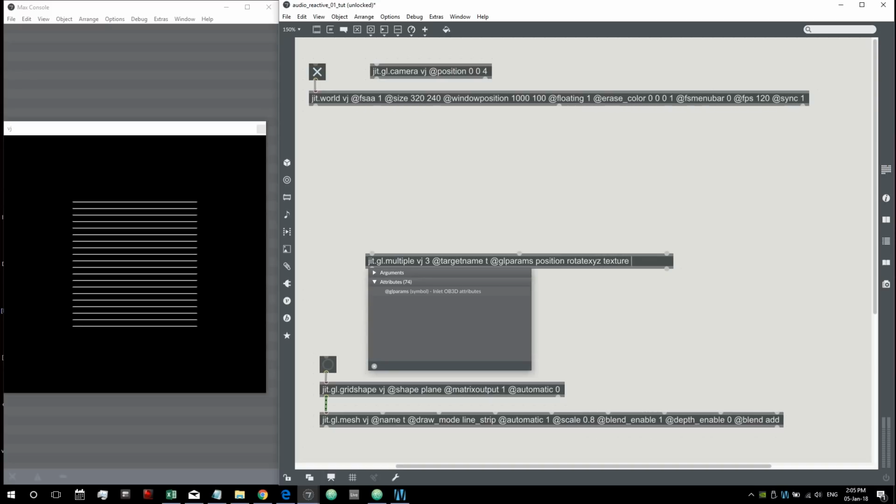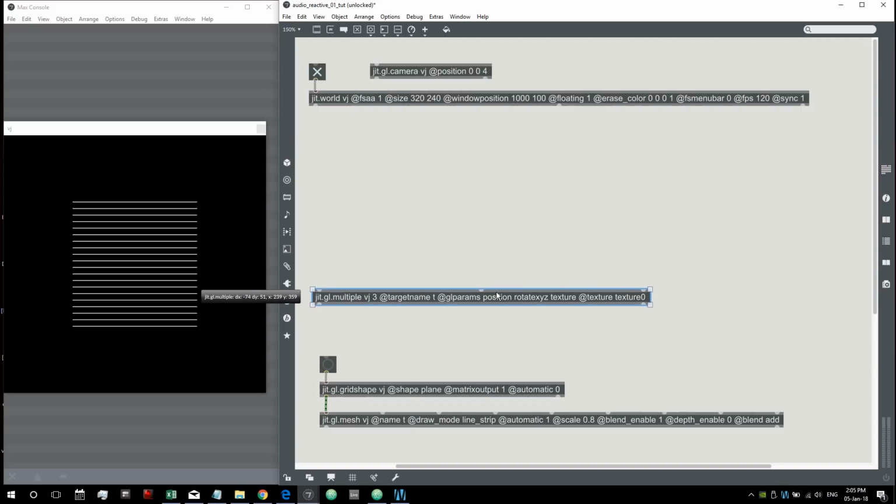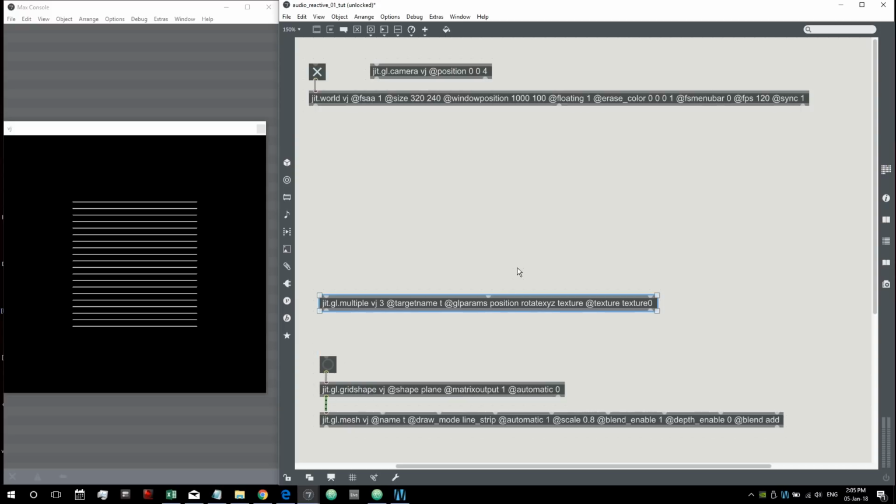And we have to apply to the jit.gl.multiple a texture. So in order to do this, let's write what texture we actually want to apply. It's called tex0, still doesn't exist. Let's actually call it texture0. Still doesn't exist, but we will create it.